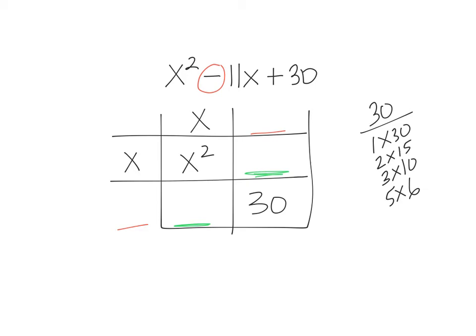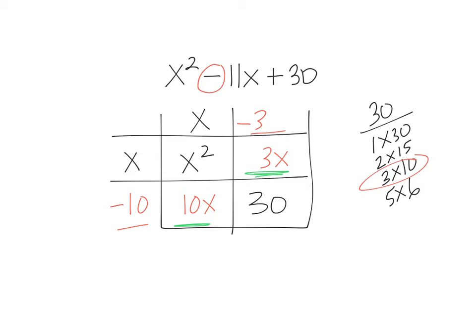Again, it's just guessing and checking, and at first it's going to be frustrating if you're not getting it, but if you start to look ahead and do it in your head a little bit, it becomes faster. So say I just start with 3 and 10. So I get 3x and 10x. And that makes 13x, which is positive, so that's not good. But let's say I put negative 3, and then I have to put negative 10.